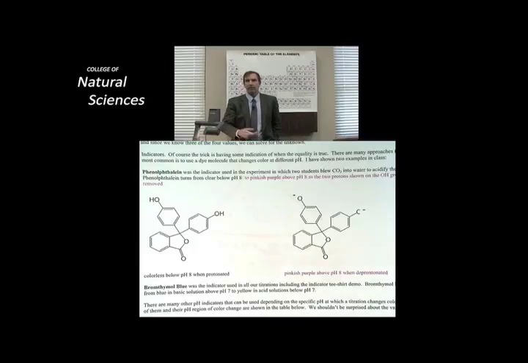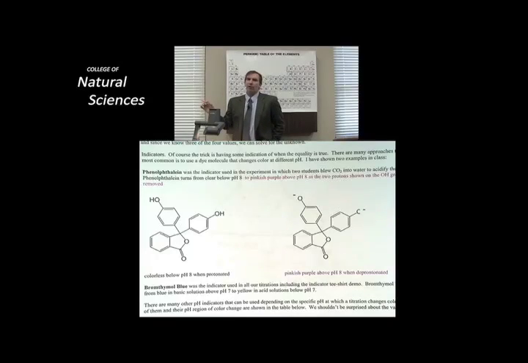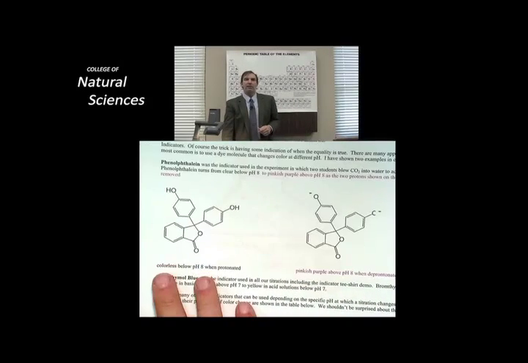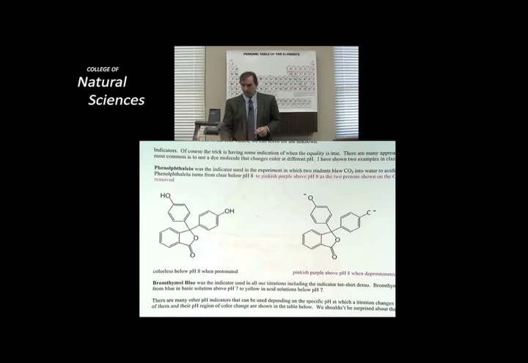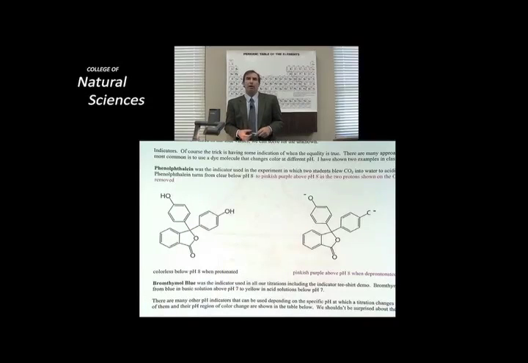I do want to let you know that phenolphthalein was actually found in X-Lax, which was one of the first famous laxatives sold over the counter. The active ingredient was phenolphthalein. You put this in your body and whoosh, there you go. The problem with it is it turns out that phenolphthalein was found out to cause cancer. And so they ended up pulling the phenolphthalein containing X-Lax off the shelves and replacing it with something softer and gentler. But for a while, in the 40s, 50s, 60s, 70s, 80s, you had issues. You bought yourself some X-Lax with some phenolphthalein in it, and your issues were gone almost immediately.